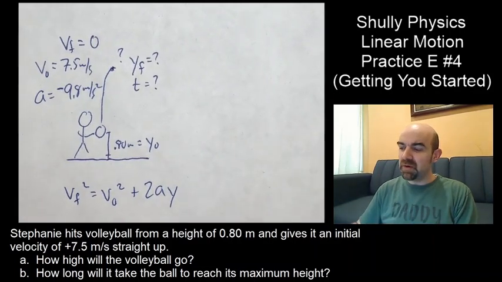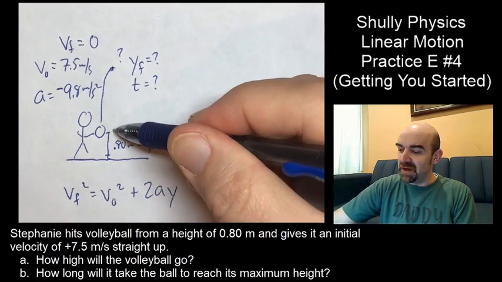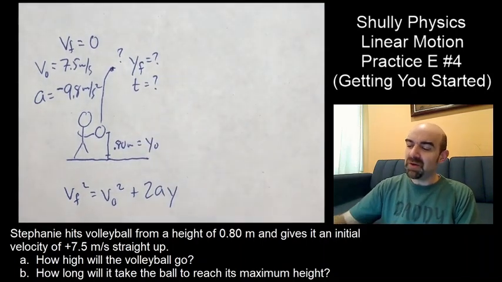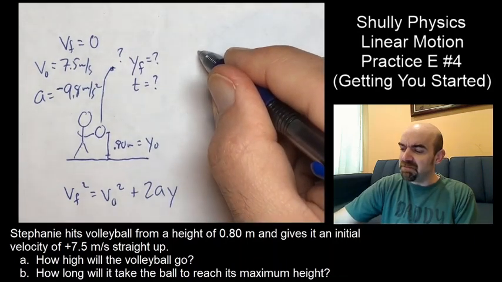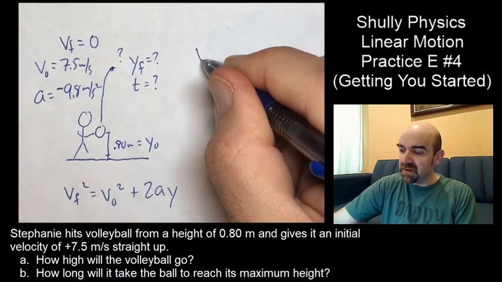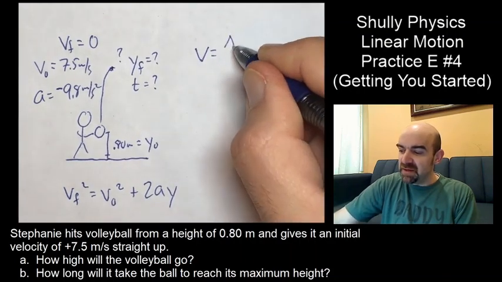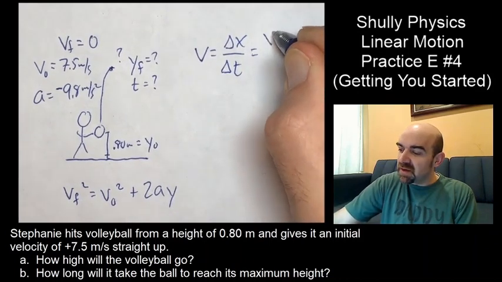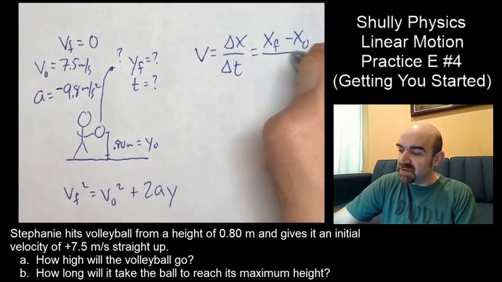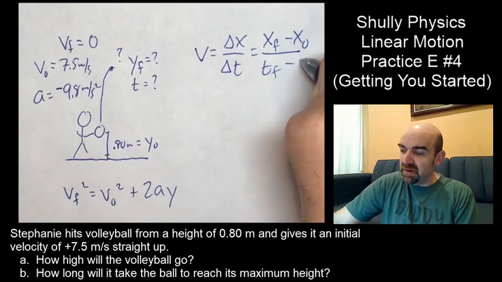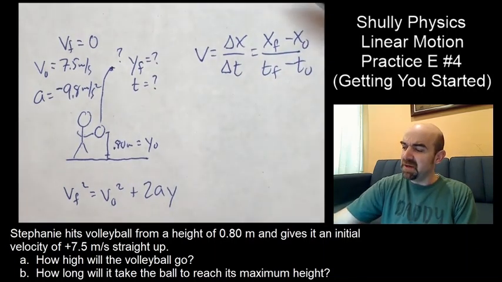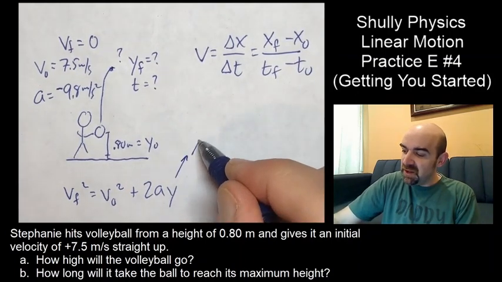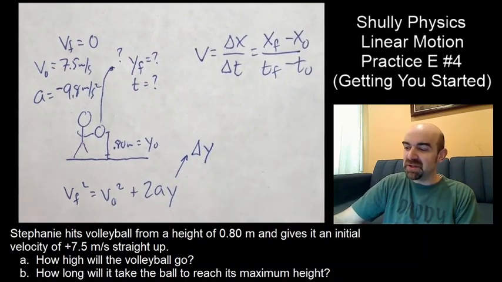Now, before you move on, there's a starting y and a final y. So what is this, or where is it coming from? You might recall a little while ago talking about average velocity being a change in position over change in time. That's really an x final minus an x initial, just like this was a time final minus time initial. All right, so this y down here is really a change in y.